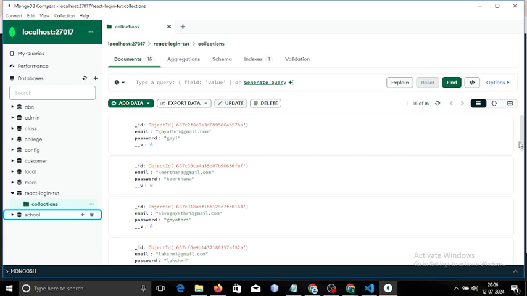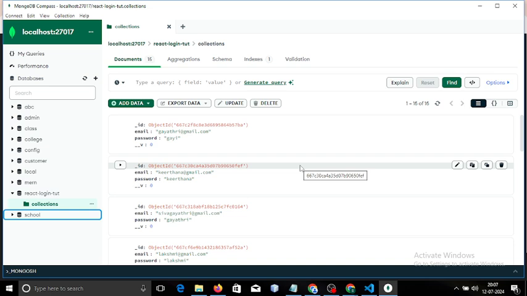So it is about the thing. I have created the React login tutorial, and after that I have created a collection. Inside that, in the login page we check whether the email and password are presented here, and if they are presented we go to the home page. Otherwise we'll print you are not signed in. On the sign up page, when we enter the data, if it is not presented in this collection, then we'll enter it into the collection and move to the home page. Otherwise, user already exists will be printed. So this is about the login sign up page.